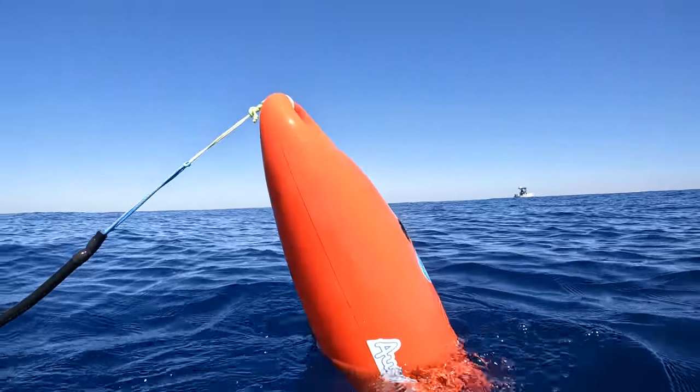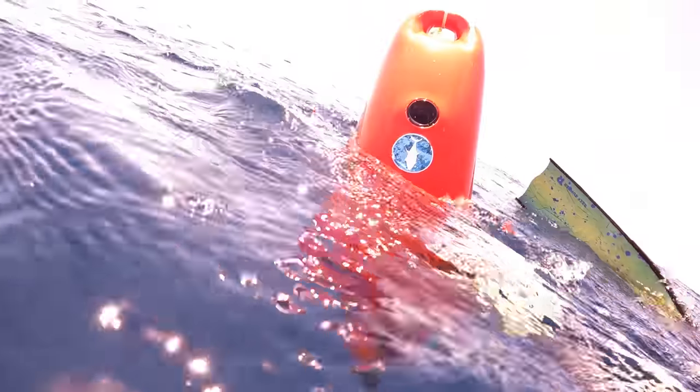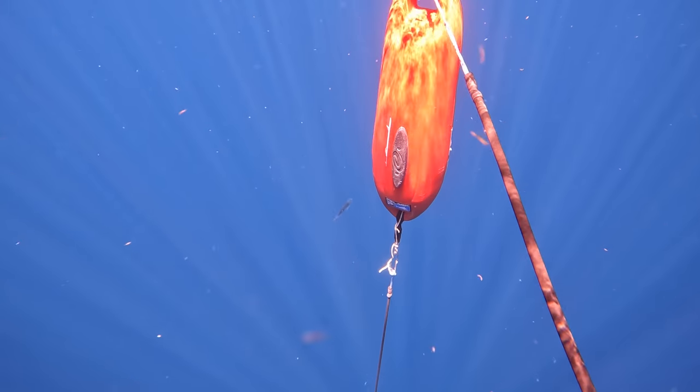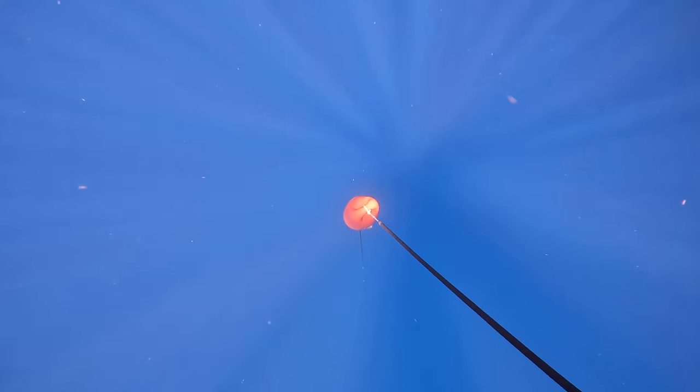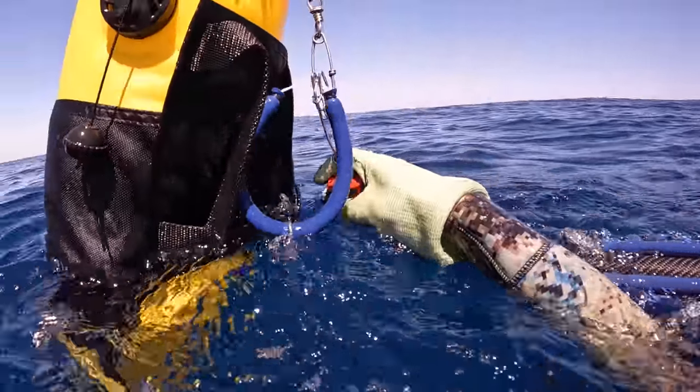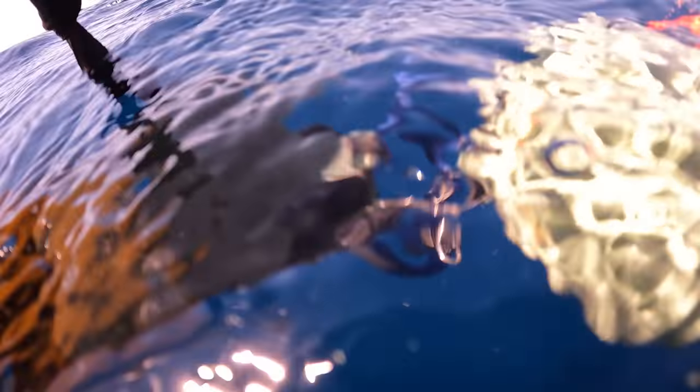I'm just riding this float line. And all I'm doing is staying close, guiding that buoy, making sure it doesn't get away from me, letting that fish wear out, and just being patient, enjoying the ride. This fight goes on for quite a while. We get big pulls. That red buoy gets pulled down there and sits underwater for a good portion of this fight.